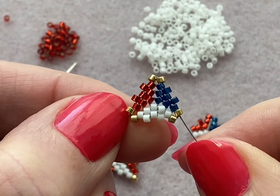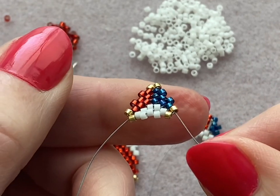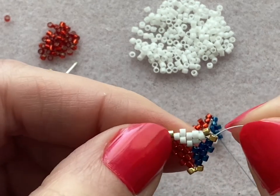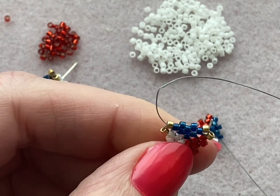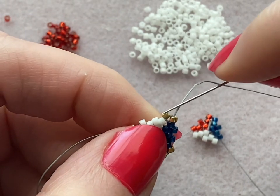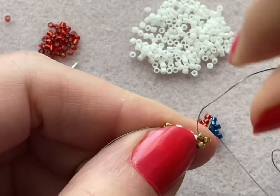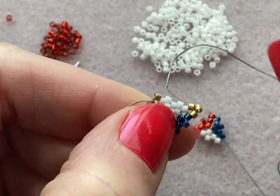So you have a triangle. Yours might be in a different direction than mine is. Okay, so I want my white to be on this side. So I'm gonna go ahead and pick up one more gold. I'm gonna go through to make a little corner like this, okay?